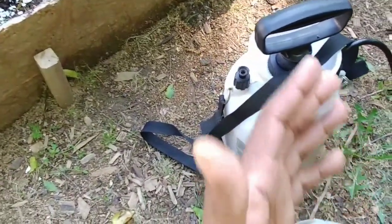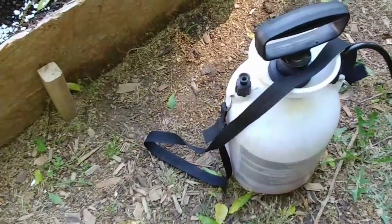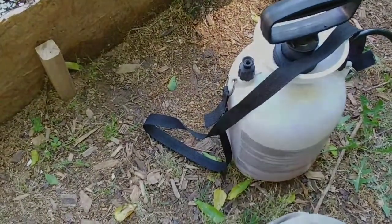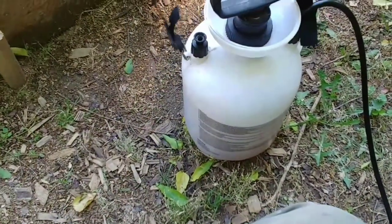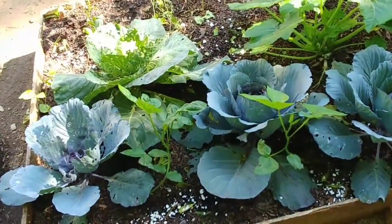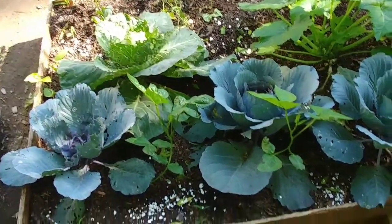The only thing left to do is go ahead and spray the affected plants. I do recommend that you only spray those that are affected by pest and bug damage. By doing this, you're allowing your plants to build up their own natural immunity against pests and diseases. This also allows you to have a better strain of heirloom seeds — if you are a person who saves their seeds each year, this allows your seed line to become stronger and more pest resistant naturally.